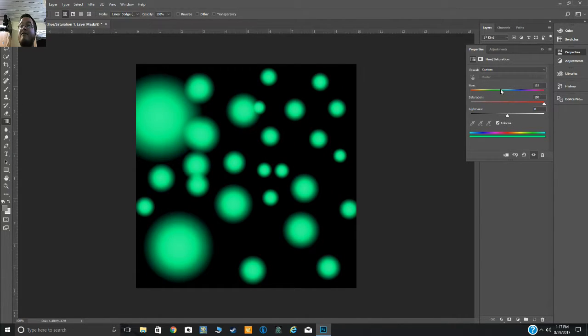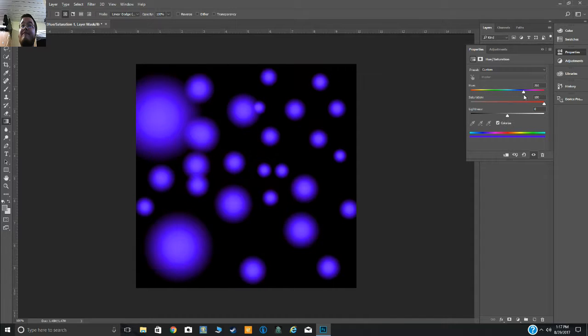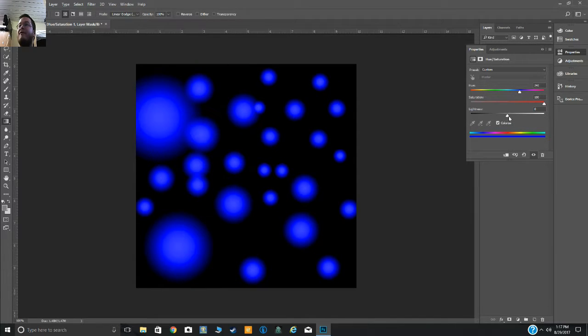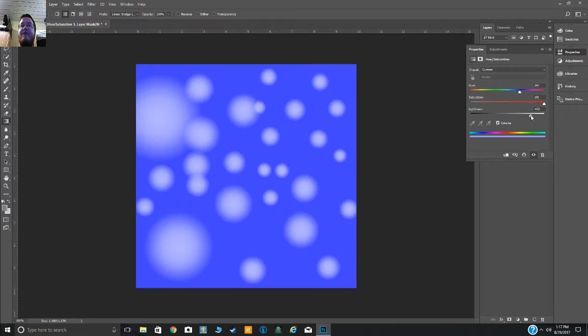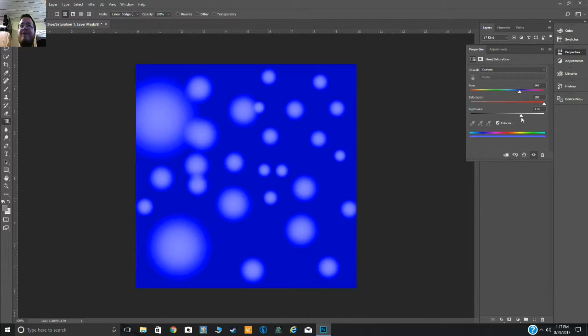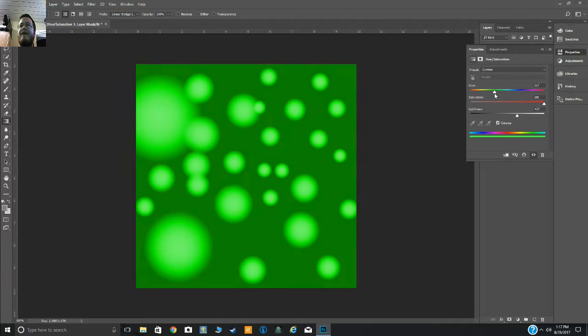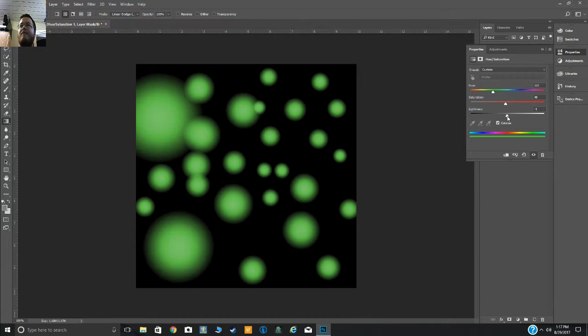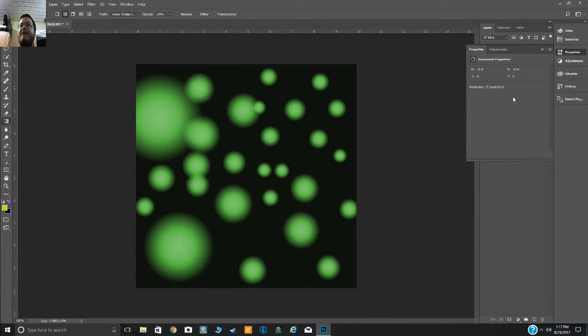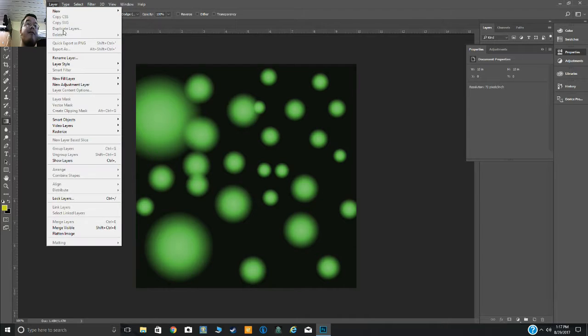Increase the saturation. Now they're all blue. Change the lightness or darkness. Of course, that's way too overexposed, so let's go right there again with that cool green. Dilute it a little. Perfect. Okay, now we're going to add another layer to it.